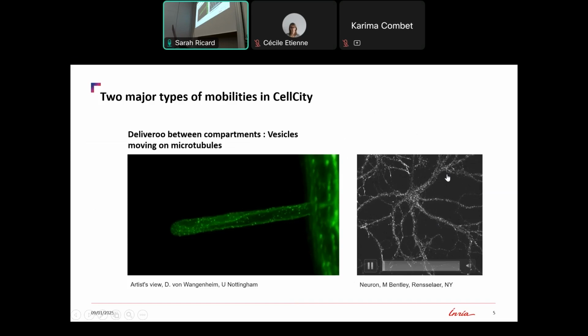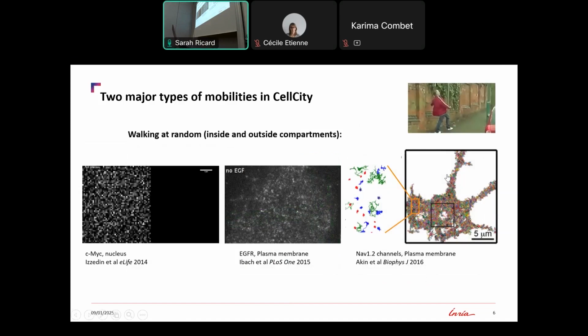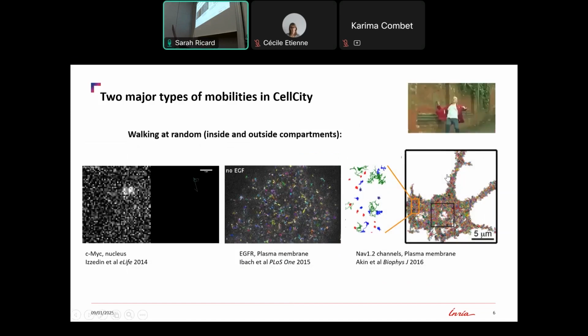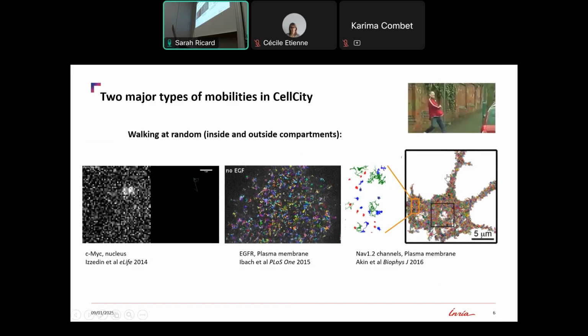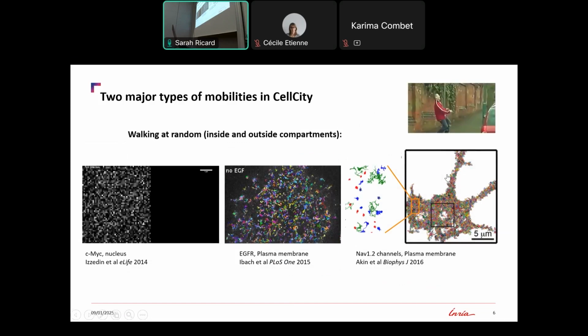mobility. If you are in a city, you can move with, I don't know, the metro, so public transportation, but the other way is also to walk, right? And of course, the other type of movement is walking inside the city. And inside the cells, most of the molecules also walk, except that their walk is random. It's as if they were drunk, right? So it's a drunk walk, or random walk.